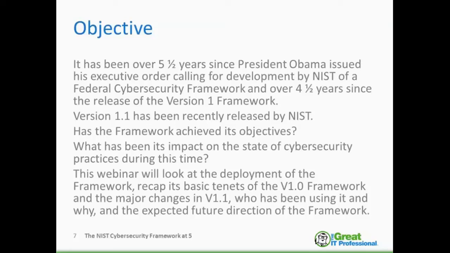part of the reason President Obama created the executive order was that Congress really wasn't agreeing on any kind of action that could be taken for cybersecurity at the national level, and there are all these debates about privacy and issues like that, and so the executive order attempted to push through some of that and get something in place.